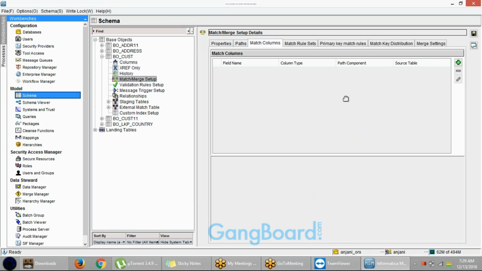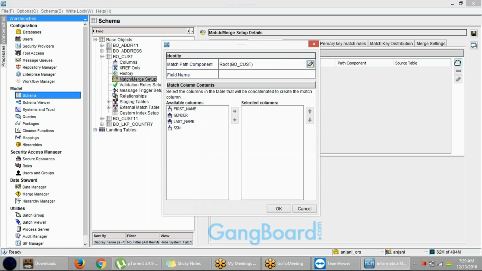To create any match column, first click on plus, then all your columns will come up. First thing is your match path component, whether you want all the columns from your root, that means customer, so all the columns from customer will be displayed here.